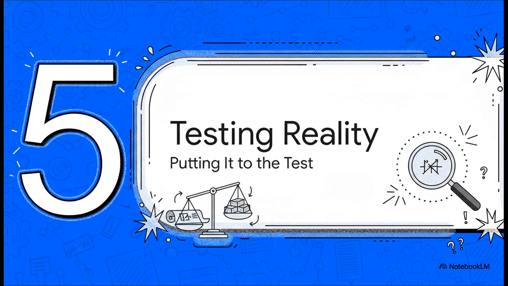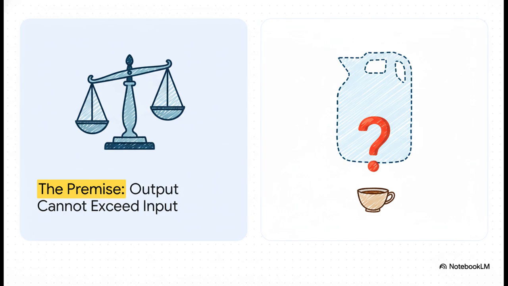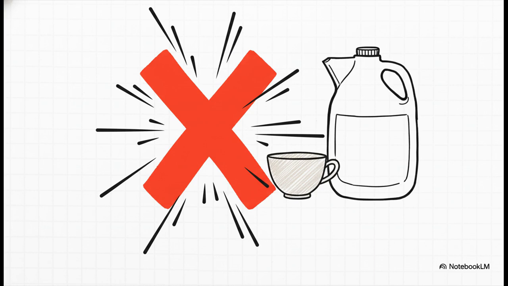Okay, we've built our framework, we've filled our boxes, now let's put it to the test with some actual claims. So here it is, side by side. On the left, our absolute rock-solid premise. Output cannot exceed input. On the right, the claim we're testing. You can pour a gallon of tea from a single teacup. So, does the claim violate the premise? Well, the answer is immediate and pretty obvious. The claim is instantly falsified. It's a hard no. Why? Because it directly smashes into our unbreakable rule. A gallon, which is our output, absolutely cannot come from a single cup, our input. The logic is just airtight.